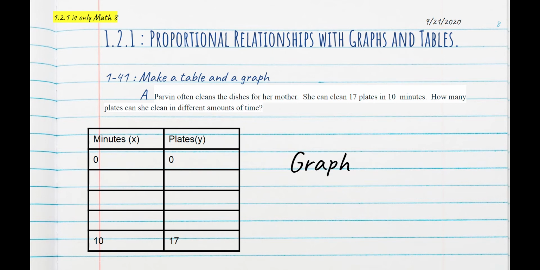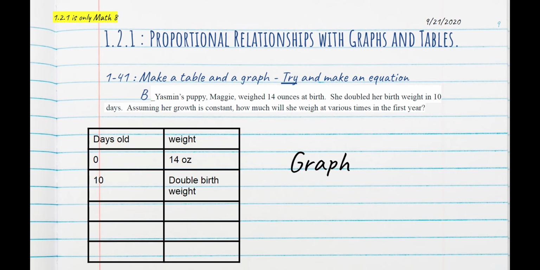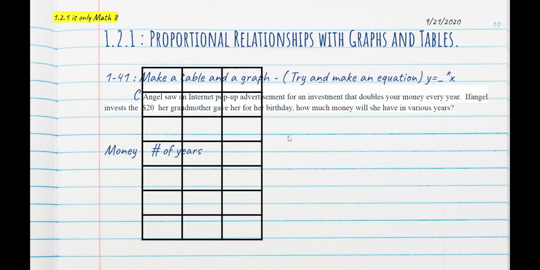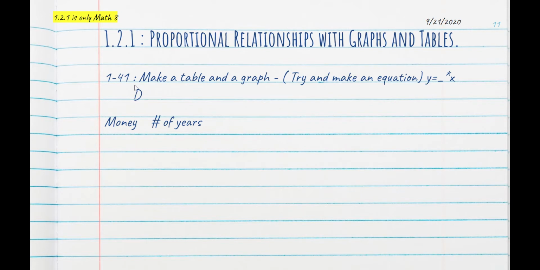1.2.1 is the proportional relationships. So here, we started doing this in class. We did this entire problem in class, and then what you needed to do was copy down the information and put it in your notebook. Very similarly, we had about 4 of these questions. So you also needed to fill out this table and graph and C. D compares all 3 of those problems in order to be able to talk about them.